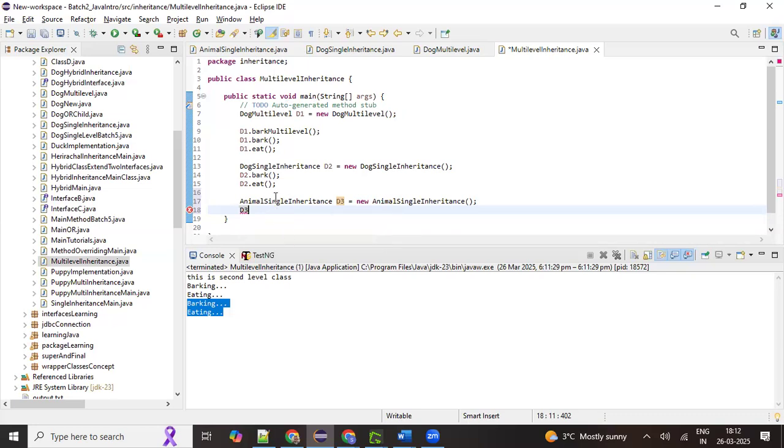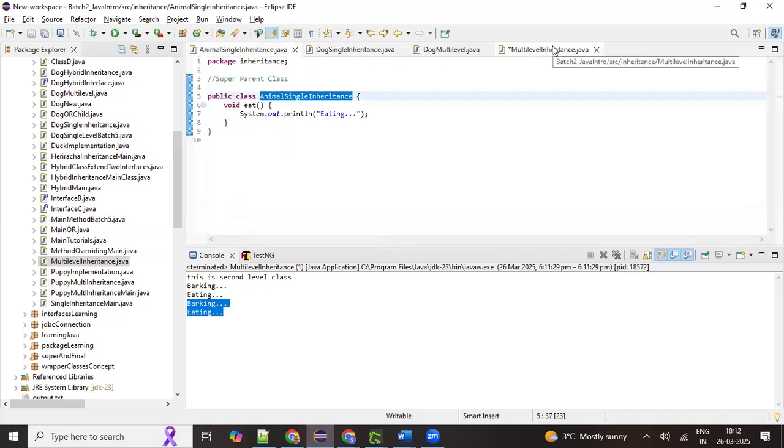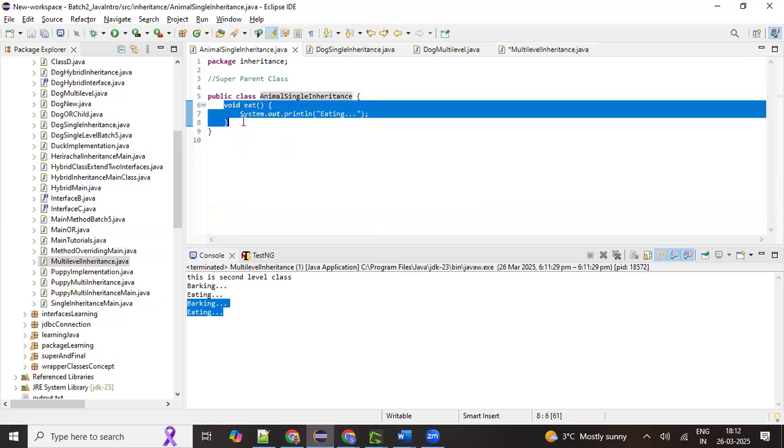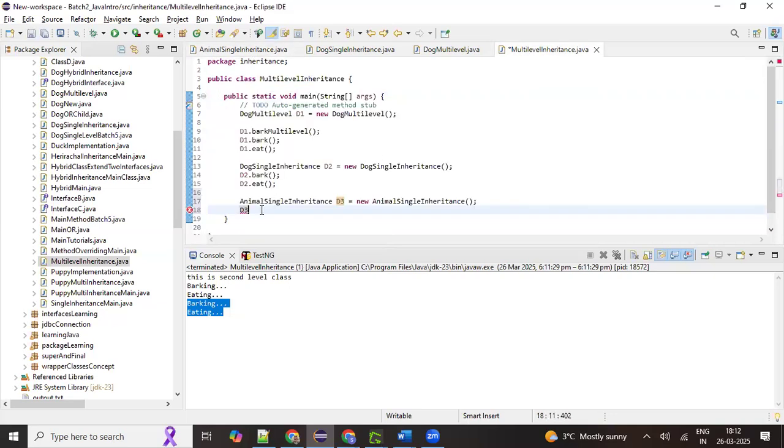What is that method name? The eat function, just the eat function. Correct. It's just the eat method.